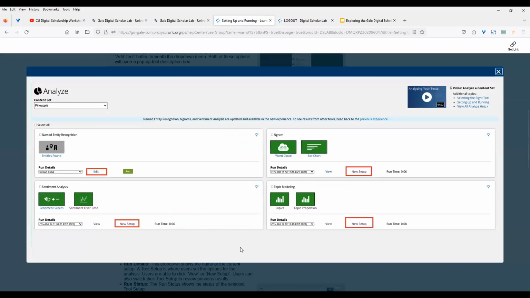So this is what the page will look like when you're analyzing it. You have the list of these options here. You'll have to upload your data set, then you'll run it. And sometimes the runtime will be a few seconds. Sometimes if it's a larger data set, it will take a few minutes, several minutes in fact.